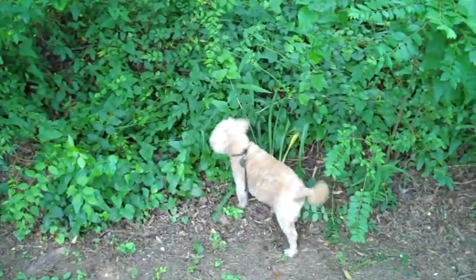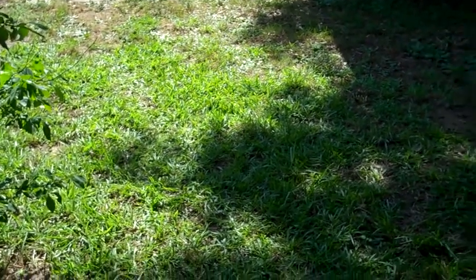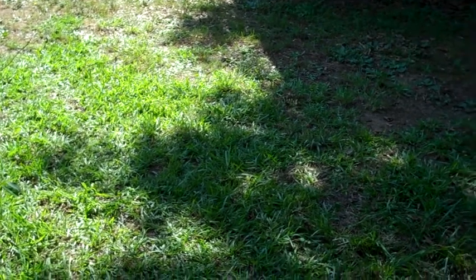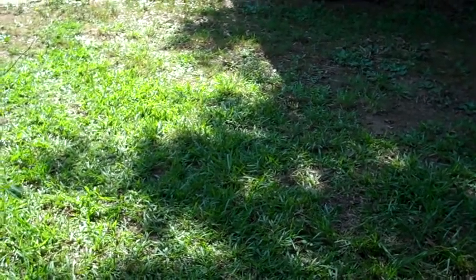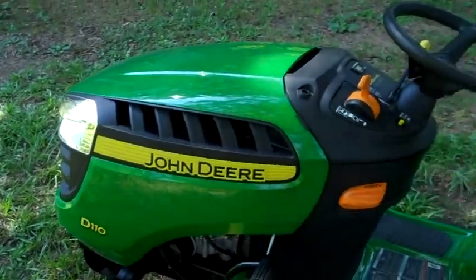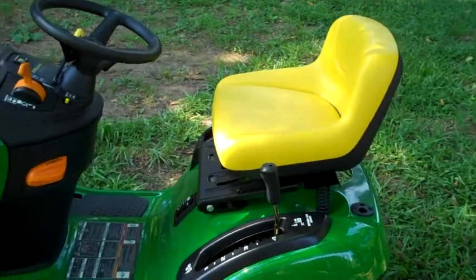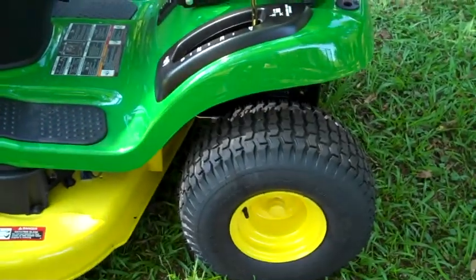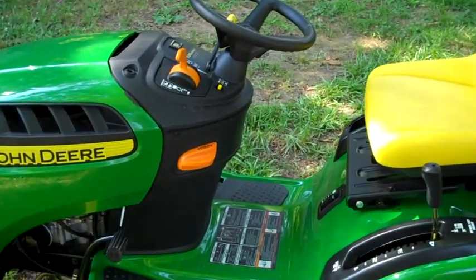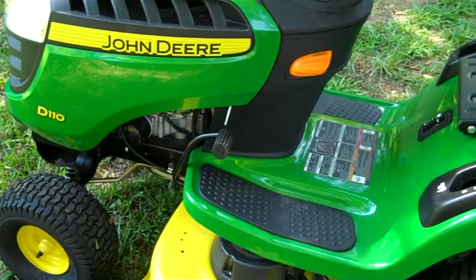What a hero. Well, I took the old Troy-Bilt back to Lowe's, and I did not get a Husqvarna. I decided it's time in my life to get a good lawnmower. So I got myself a John Deere. Come on, people, I can see you drooling already. I have always wanted a John Deere ever since I can remember. And it only cost me a couple hundred more to get one.